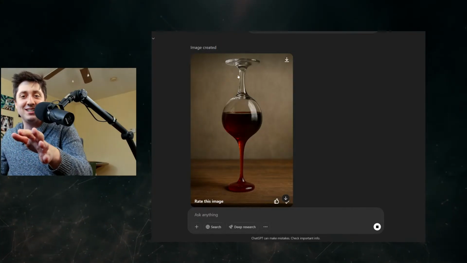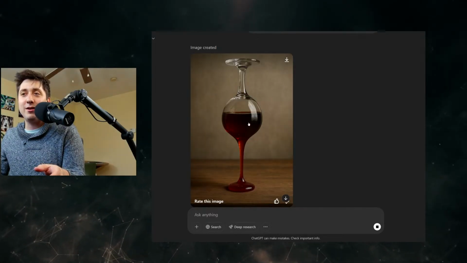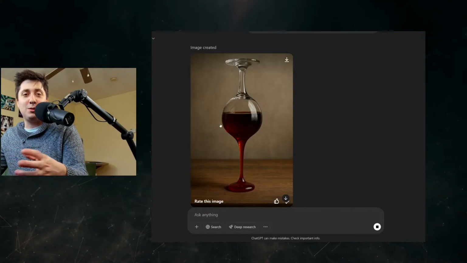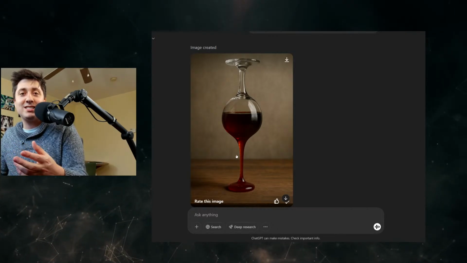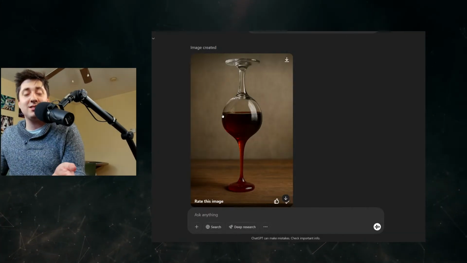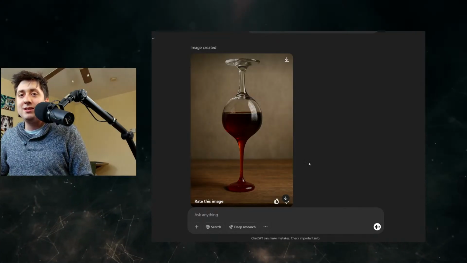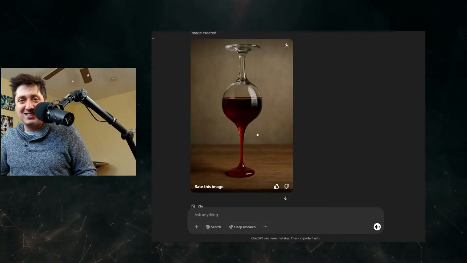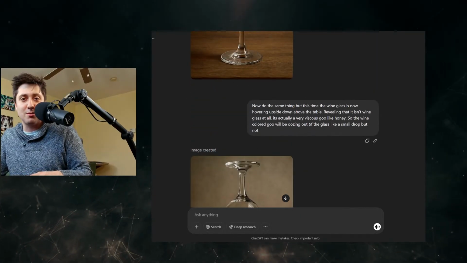And here's what I think happened, because it's kind of funny. It created my upside down wine glass, working down it, working down it, working down it. And it got to here and it seemed to forget what the wine glass experience was. The shape it makes here looks like a right side up wine glass, so it started curving back down this way. And then it's like, oh, this is how the wine glass should look. So it continued to make that shape, but it textured it like honey goo. And it actually kind of worked. It's weird how it decided to handle that, but still a really smart answer to the problem I challenged it with.